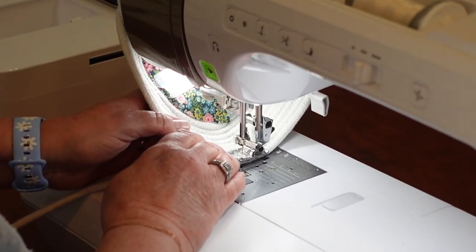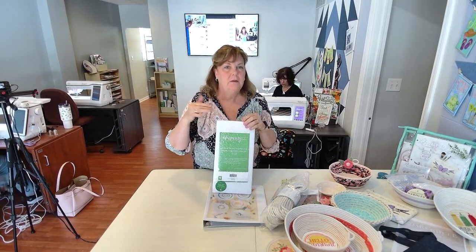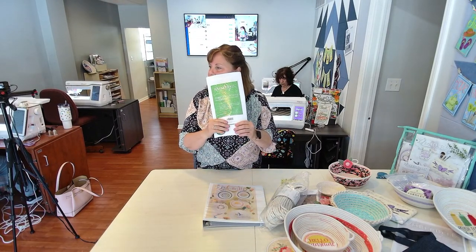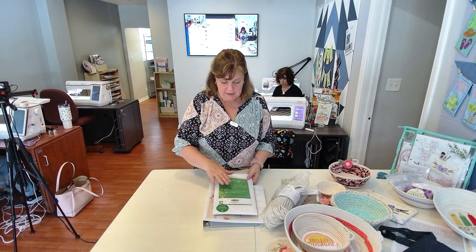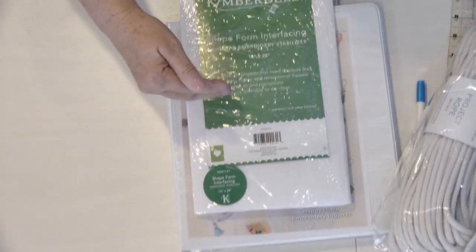Okay, so this shape form interfacing, I believe, is the next item. I'm trying to do everything in the order we used it. This is the hard, like, Peltex. What else do they call this stuff in some of the purses? It's just the harder. But this is Kimberbell's brand. It's called shape form interfacing. It's 14 by 28. It's ideal for projects that need structure inside boxes and bags.